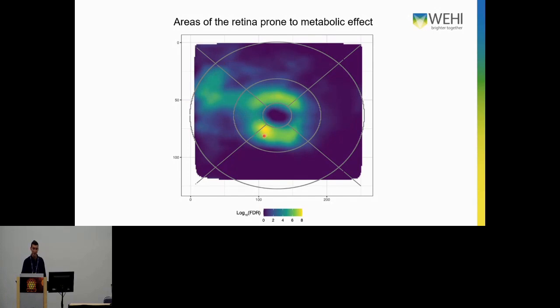In particular, it was quite interesting to observe that this lower area here, again similar to MacTel, was particularly impacted by metabolic changes. And we know that MacTel, which always starts in that area, is a complete metabolic disorder. We know now it's almost completely a systemic disorder. We know there is also a localized defect going on in the retina, but we truly believe that there is mostly a systemic defect going on with the metabolism of this patient.